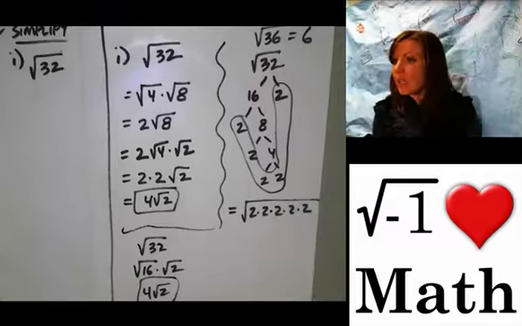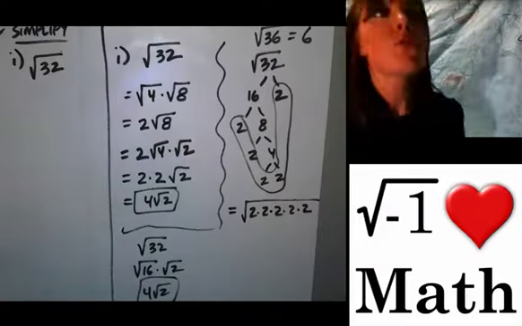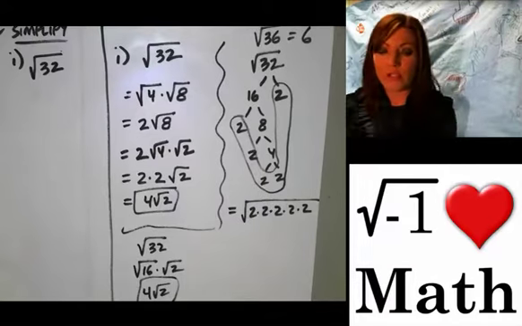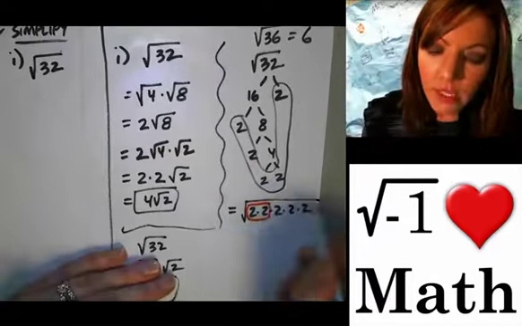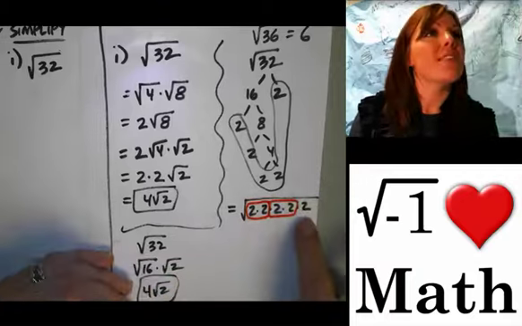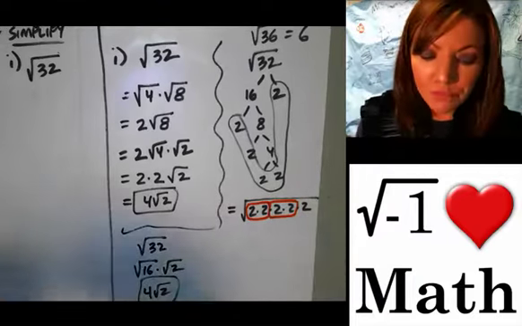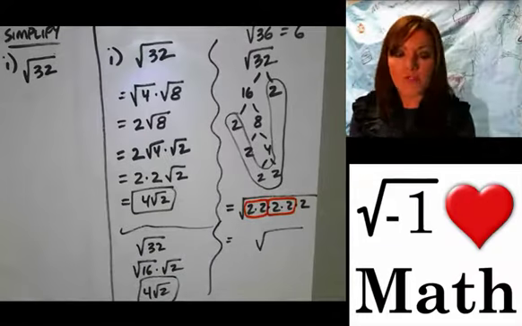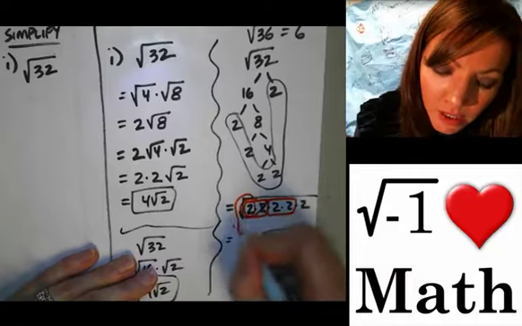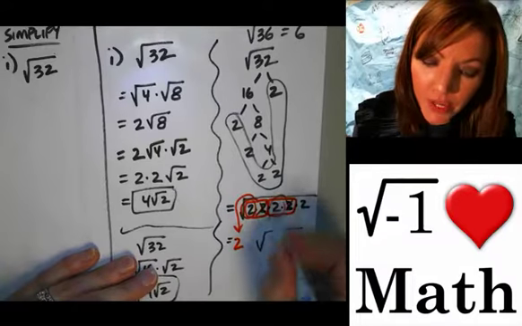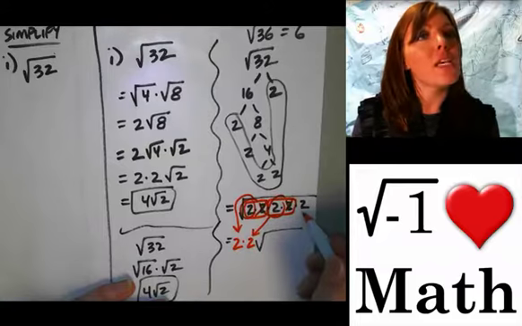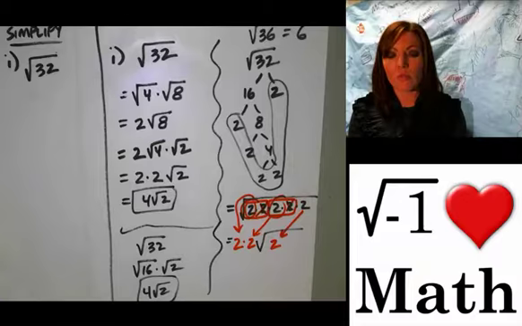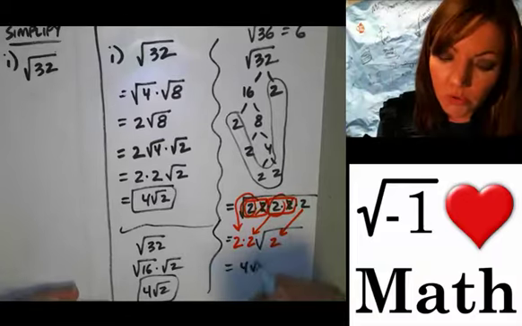Put them back out underneath the radical sign. Since we're looking to find the square root of this, you're looking for pairs of numbers. So we have a pair of 2s here, a pair of 2s here, and that guy's left over, so we leave him alone. Within each pair of numbers, one gets canceled out, the other one comes outside. One gets canceled out, the other one comes outside. And anything that does not have a pair stays underneath the radical. So 2 times 2 is 4, so it's 4 root 2.